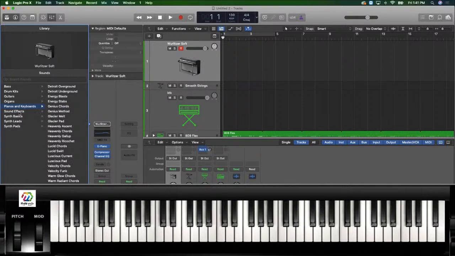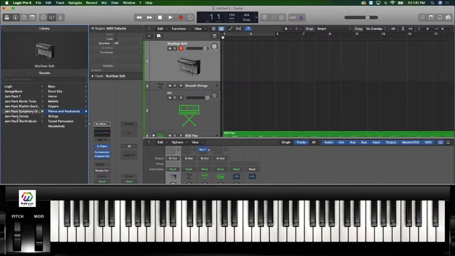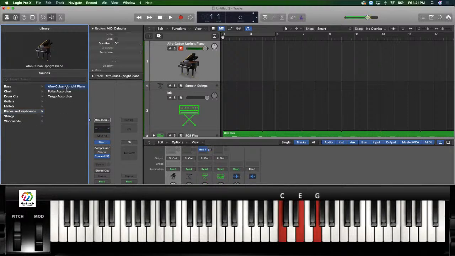Again, you might see similar instruments. That is because they are tuned differently. It's all about tonality. Okay, it's tuned differently. So you got all these sections where you can get pianos and keyboards from. Okay, African, Cuban, upright. Let's hear how that sounds.